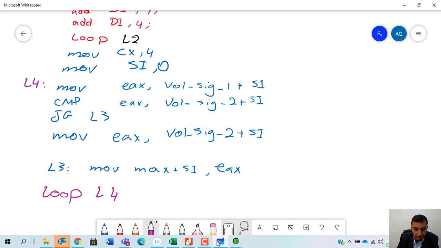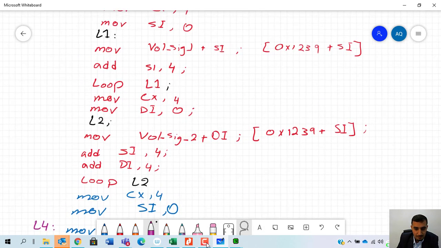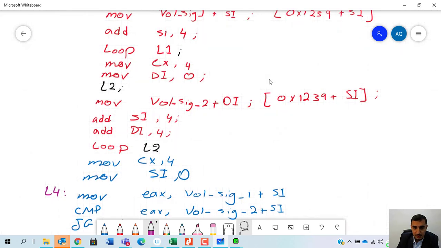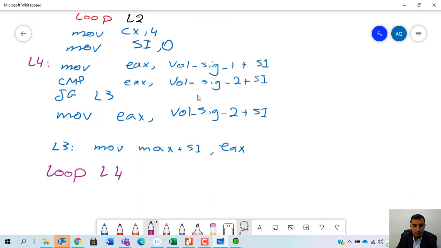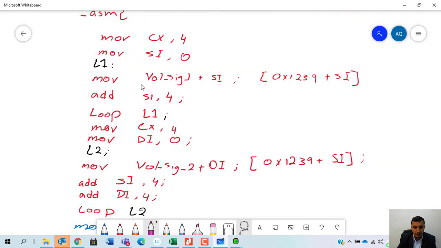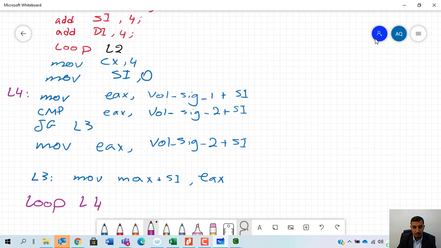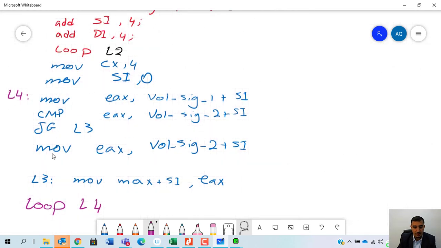Okay, this is the program. As you can see over here, the first part was to make sure that the two sensor readings are stored. Then what I did is just comparison between the same two.